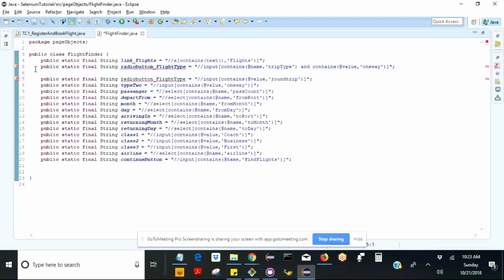The reason I went for complex is to make it one match. Flight type has two radio buttons, one way and round trip. The one I created is for one way. So for flight type I can go for one way.